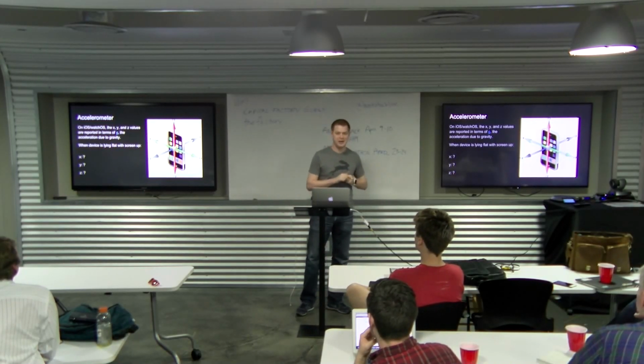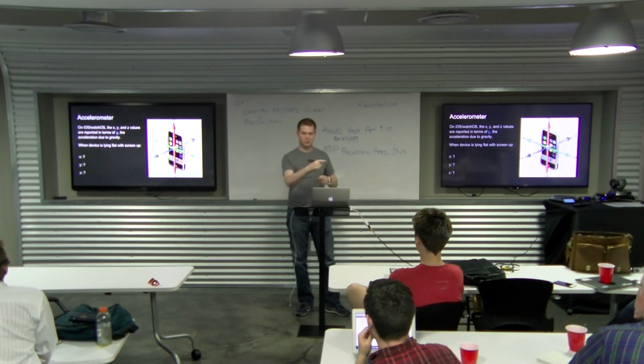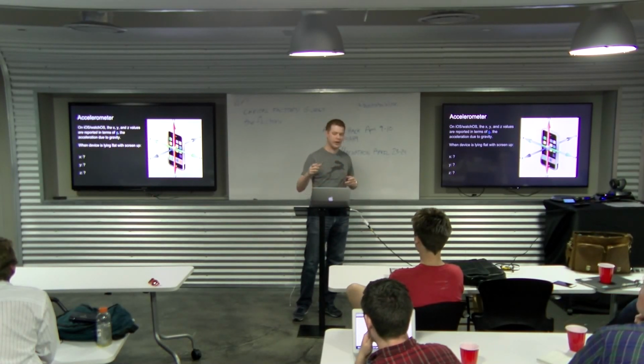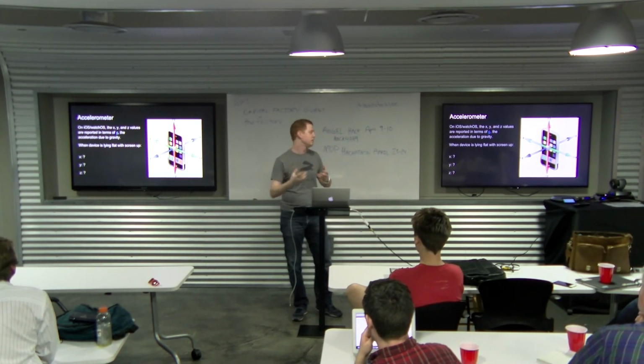The way I like to think about it, and it's not too far from the truth, is it's like a box that's suspended by springs on different sides. Based on the acceleration of that box, and what direction it's going, it will give you the value for your X, Y, or Z based on the acceleration in that direction, not the speed, the acceleration.